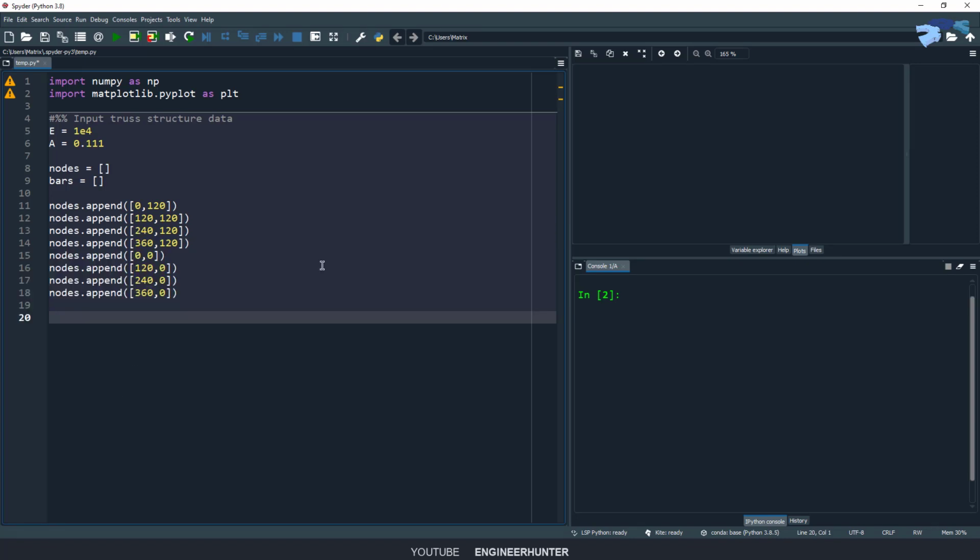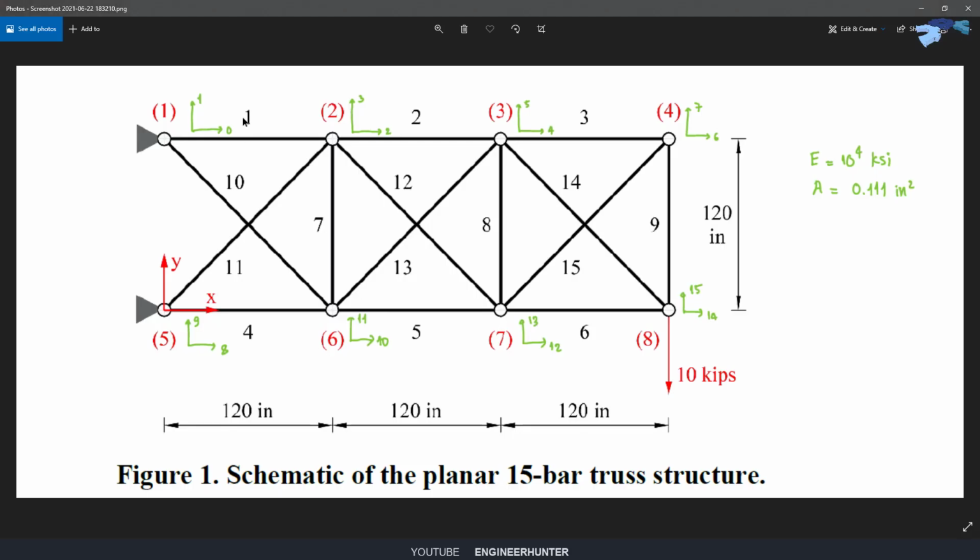Okay, for the next array, the array bars, it will contain the information that each bar is associated with. So the information is the node numbers. For example, bar number 1 will start from node 0 to node number 1, and bar number 2 will start from node number 1 to node number 2.